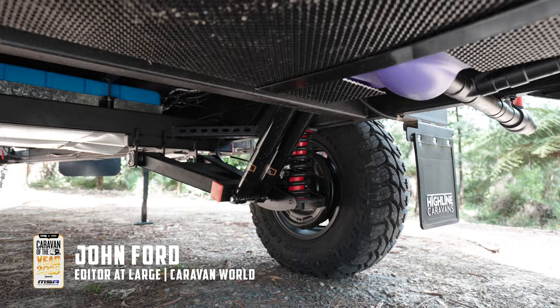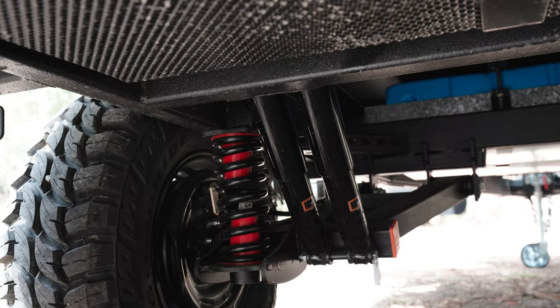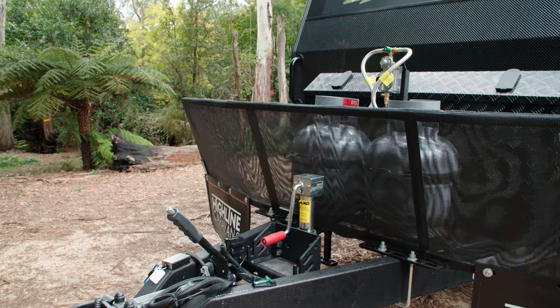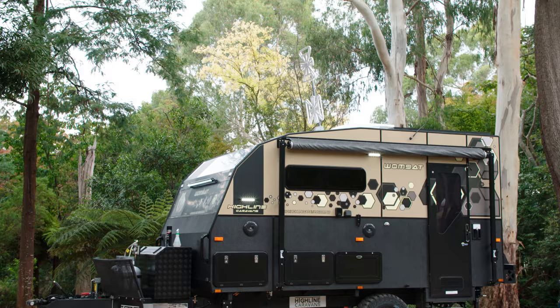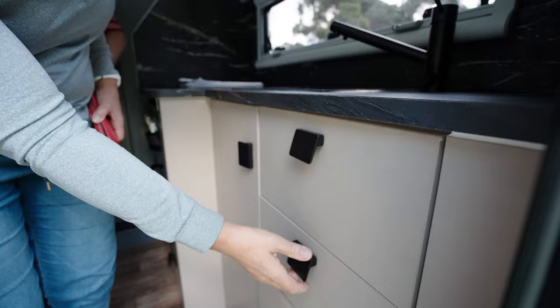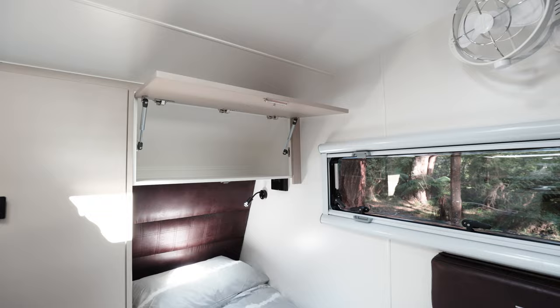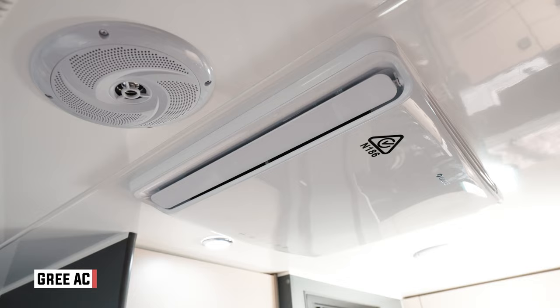In the last year or so, Vlad's switched to a CNC-cut marine ply frame, moving away from Meranti into something that's more durable and stable. It's covered in a sheet of aluminium composite, really well-sealed, and the attention to detail has shown this year with the improvements he's made. The furniture inside also looks to be improved — really well-finished. The fit and finish on the cupboard doors is great. He uses quality hardware, quality hinges, quality runners that make a difference over a long period of time when everything works properly.